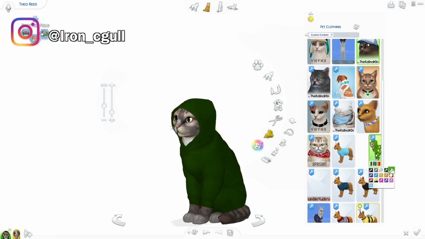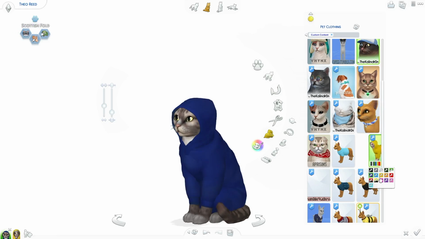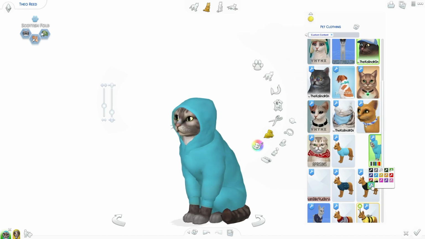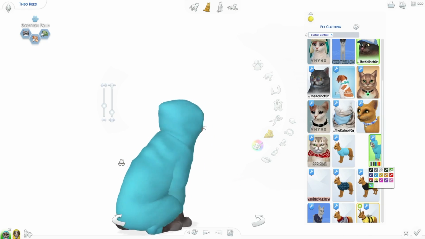So this is a themed set of pet clothing released by Kalino, and it's called the Pet Seasons Package. So, yep, it's basically what it says. It's a bunch of clothing that's meant to go with seasons to dress up your pets. So I'm just gonna do a little overview of everything and give my opinion.